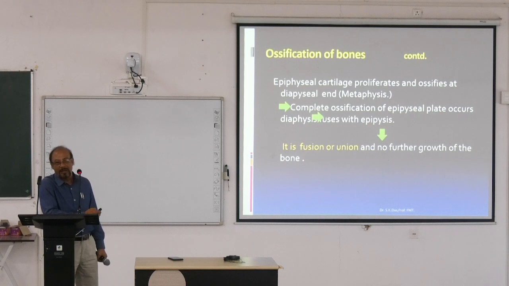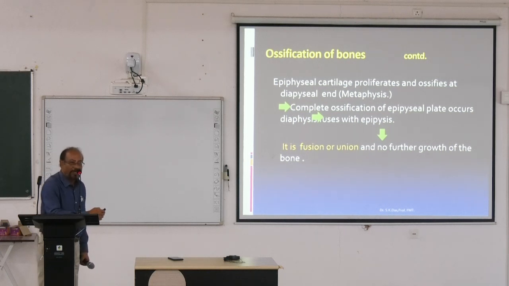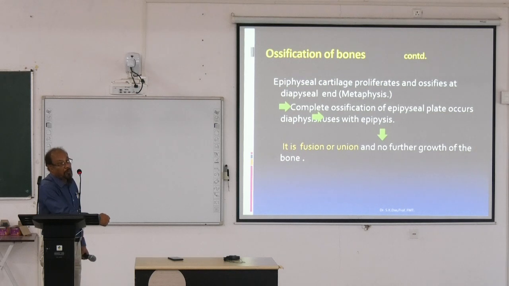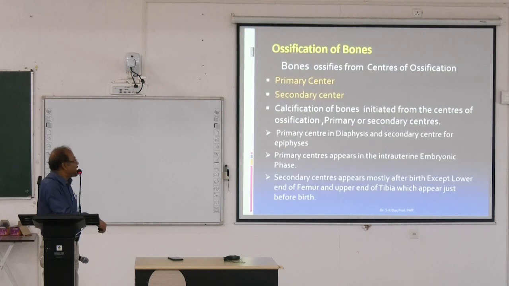So after complete fusion it is very difficult to assess age, because after that you cannot find any biological development to say how much the development has progressed, because that is the mature stage. Very few things, that you gradually learn, after 25 there is nothing to say the age. So after that it is very gross.